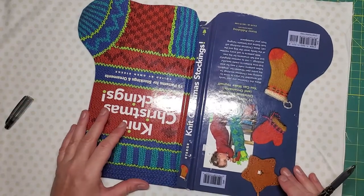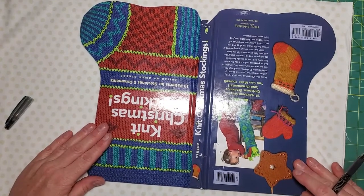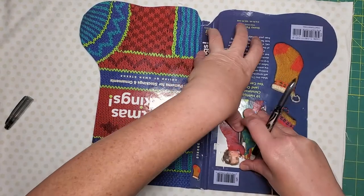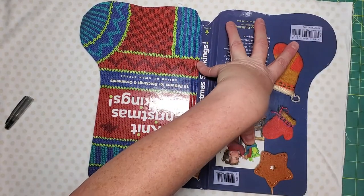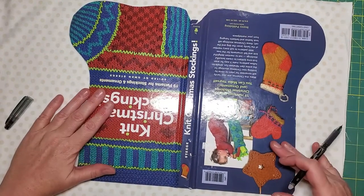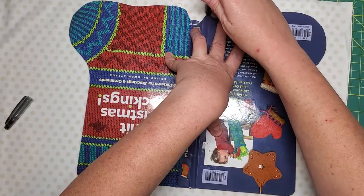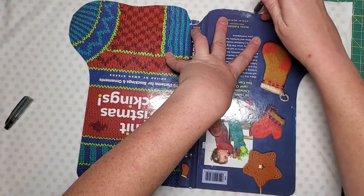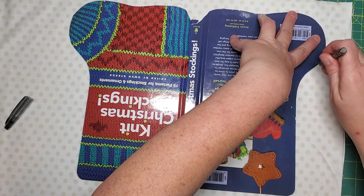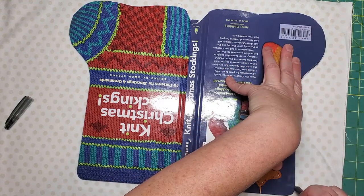And when you iron the friction pen, the pen will disappear. So this is awesome for embroidery, quilting. I want to make sure that I'm leaving at least an inch of fabric around the entire circumference, I guess. Perimeter.